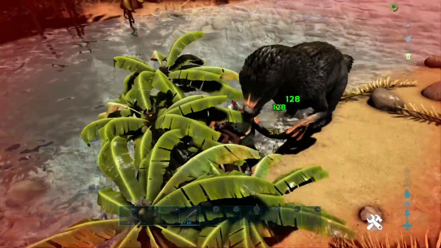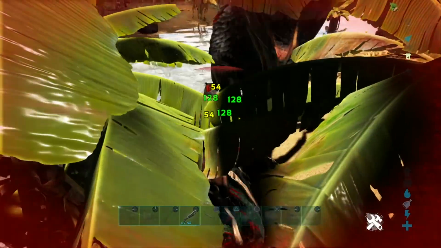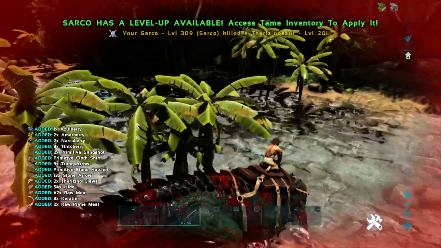This is why I love Ark. Come on, get out of the way, Therizino. Let us through. We're going to die here unless we can kill this Therizinosaurus by some weird twist of fate. Okay, we managed to kill it. I don't know what's going on, guys.